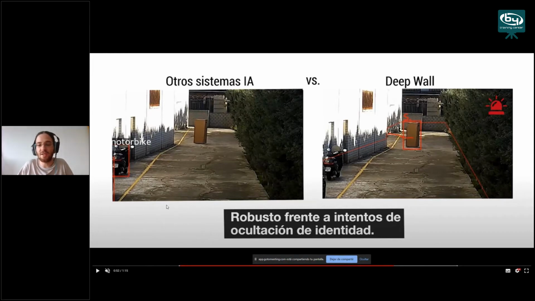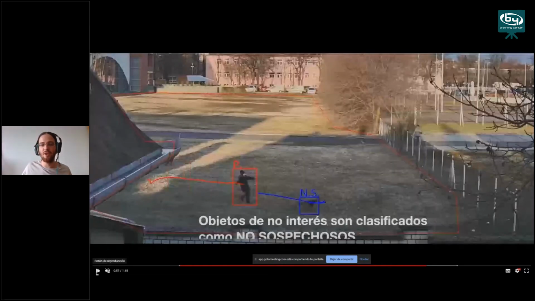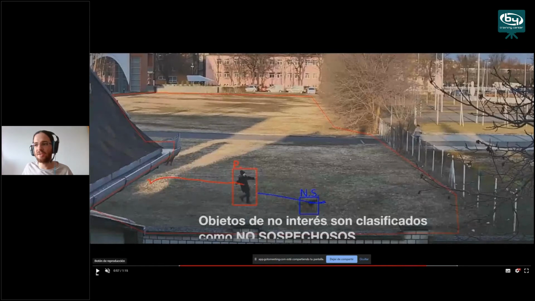So as we see an object and we don't know what it is, we label it as suspicious and the event will be reported. I think this scene is worth it, that we go with the box on the head and that kind of thing, because I think this scene is very illustrative of the main problem other deep learning systems have, that they do not report the objects that they are not searching for, or they are not sure about what they are.